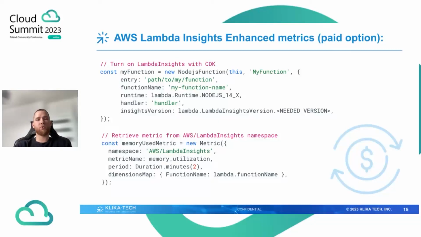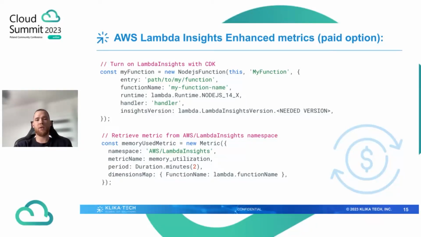Moving on to the CPU total time metric. This metric shows the sum of CPU system time and CPU user time, or in other words, the amount of time the CPU spent executing code. Lastly, the init duration metric shows the amount of time spent in the init phase of the Lambda execution environment lifecycle. When a function takes too long to initialize, it can impact the overall performance of your application.